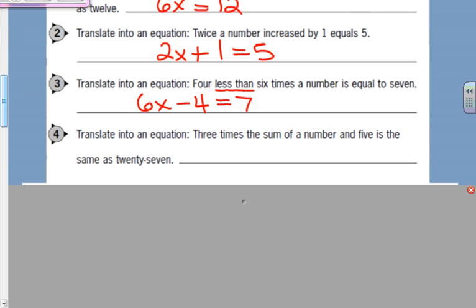And our last example on your guided notes: 3 times the sum of a number and 5 is the same as 27. 3 times the sum of. So when you see the sum of a number and 5, something like this, that's together in parentheses. Sum would be addition, a number and 5, and then 3 times is when you put that 3 right in front, right beside the parentheses. Is, that would be equals to 27. We're finished there.